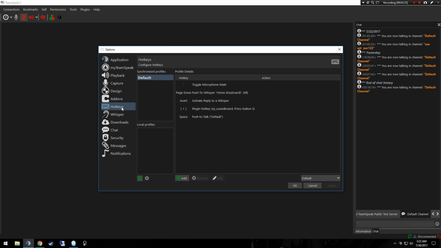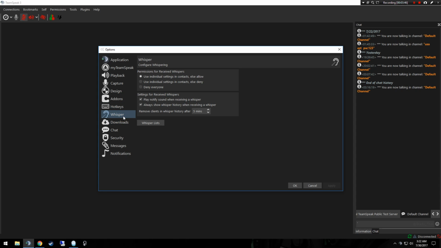Hotkeys, nothing you really need to worry about. I have a global mute for my speaker because I am a live active enabled person, so that's personal. Here's the whisper list. I don't know if anyone's ever really tackled this one, but it's a really cool feature. If you want to get into it, you can set up a whole bunch of hotkeys. While pressing the hotkey, you can be whispering depending on your server group status and whatnot. You can whisper to people or whole groups. It's really cool. It does take a little bit to set up, obviously.